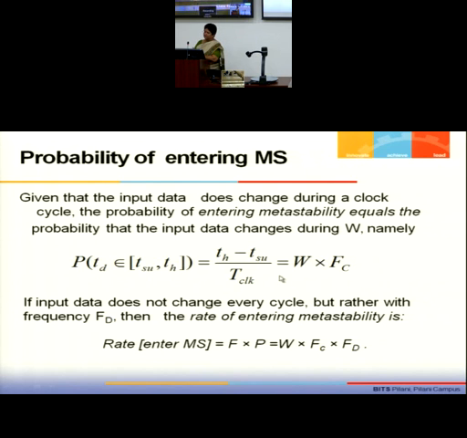Okay. So now this is one equation that I am getting. This I am calling as a window W interval. And this is your T clock, meaning the system at which system is operating, to which you are feeding the asynchronous input or input coming from a different clock domain. Okay. So now this F clock. So W into F clock.